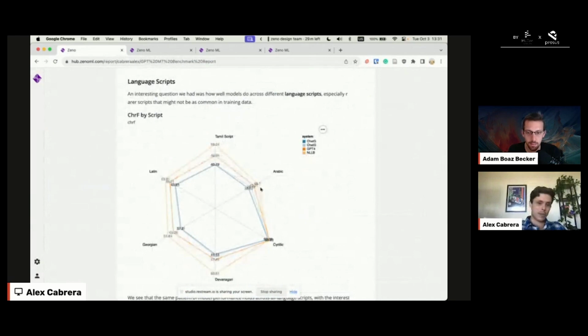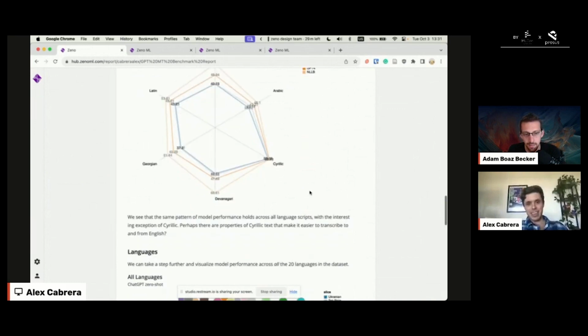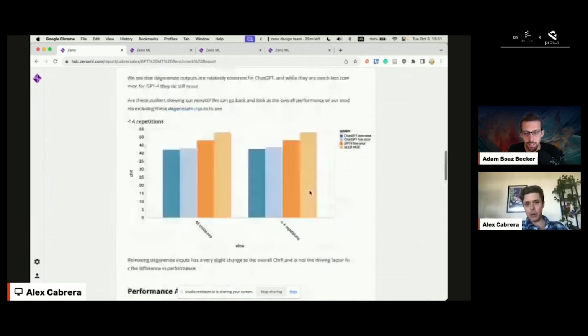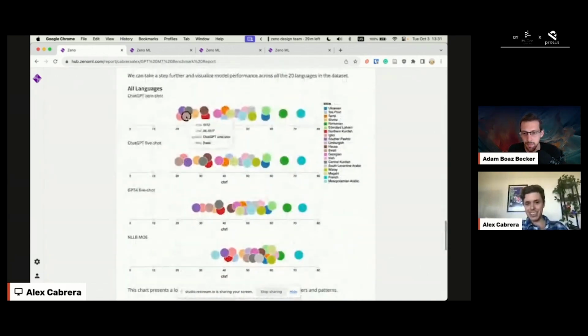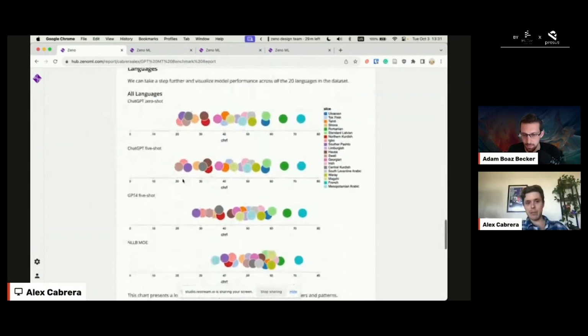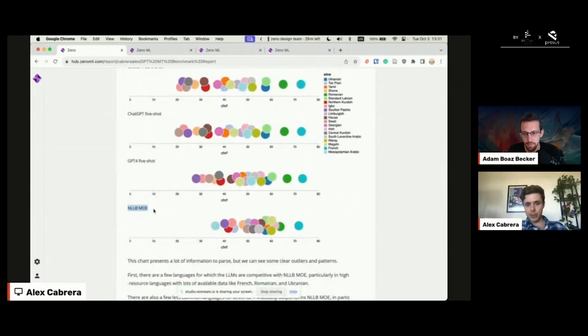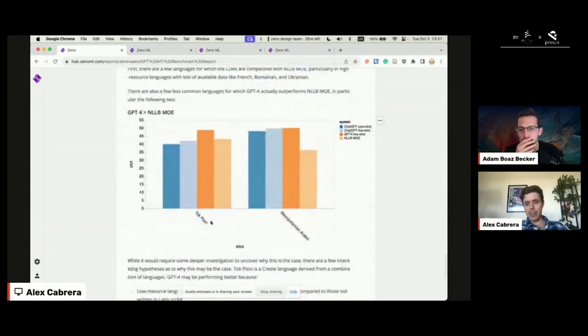The idea is we're working actively on making these very reproducible. So if you had a new translation model that you thought was state-of-the-art, ideally with just a couple of commands, you could upload that new model, and it would update all your reports dynamically. We have another one here, a beeswarm chart looking at all the languages, so you can explore languages where maybe GPT-4 is actually better than the state-of-the-art translation model. We find a couple of interesting ones.